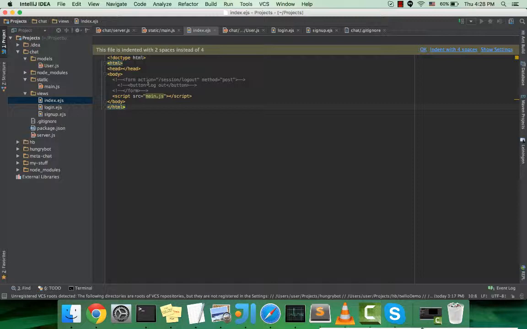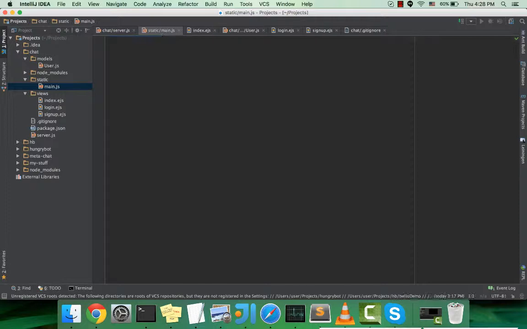Let's see, now what I want to do is basically I want to use React on the client side, but I also want to use CommonJS. I want to be able to do something like this on the client side. That'll help keep the files organized.